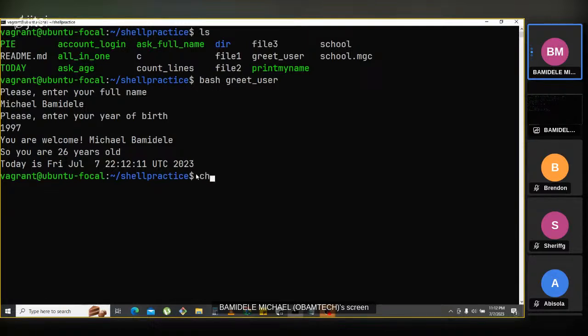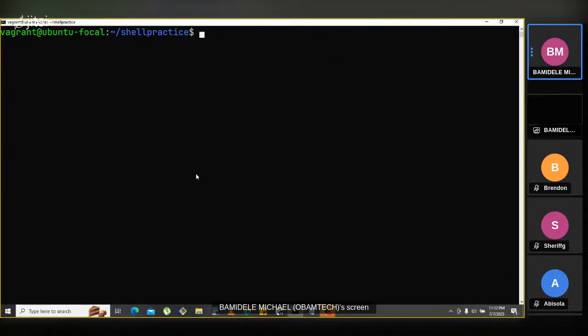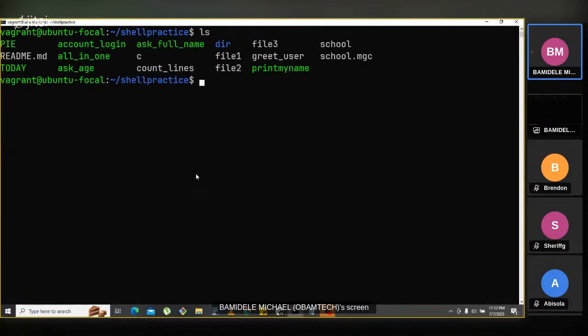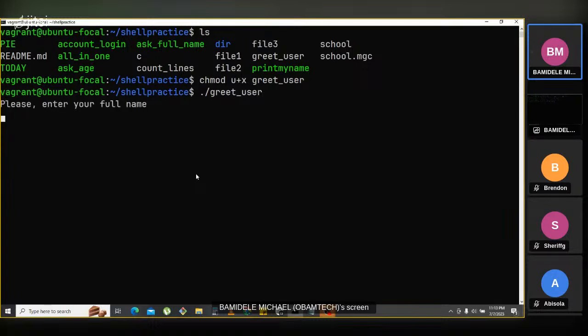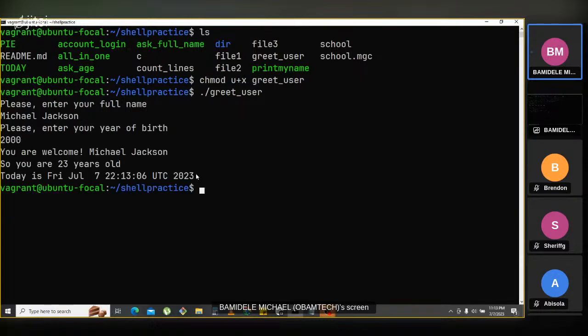If I clear, I can turn it into an executable, and I can always run it in this way, and it will do the same thing. Please enter your year of birth, 2000.